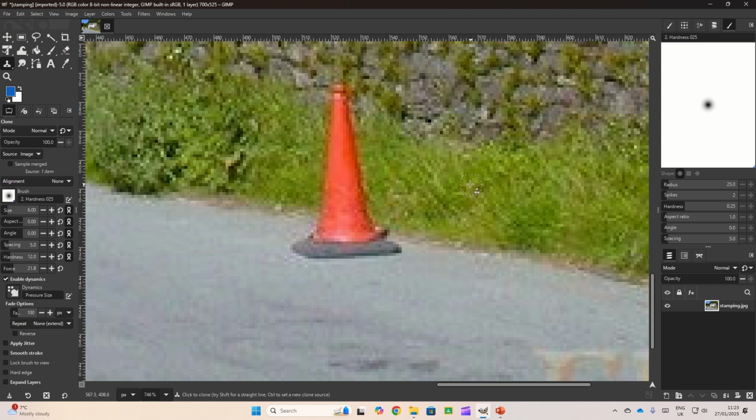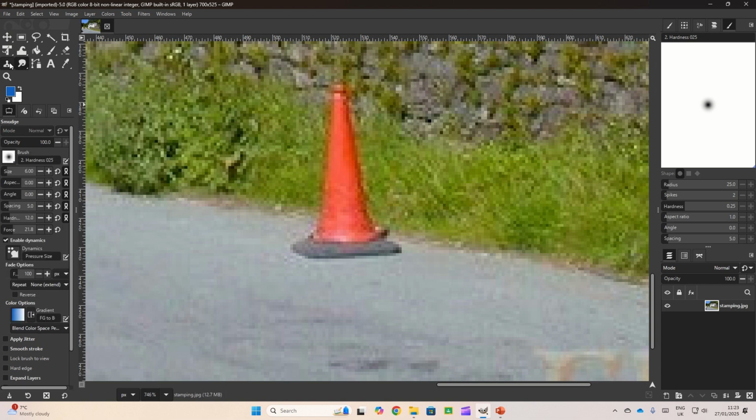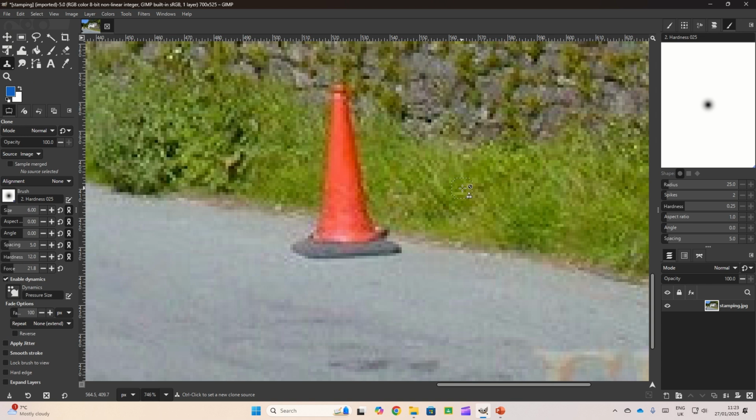So going back to where the sample's going to be, I'm going to hold down the Control button. By the way, if you do come to do this, you'll probably find you've got the same mouse, but you've actually got this little circle with a line through. That is saying you can't do anything at the moment because no sample has been selected. As I had it a second ago, the sample I had from doing the roof was still selected. So that's now preventing me from painting the roof down here.